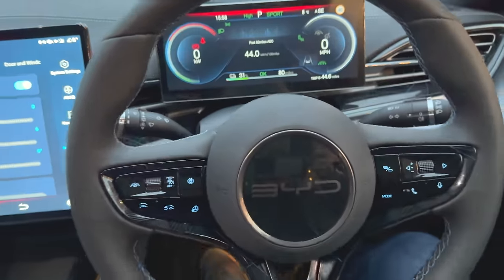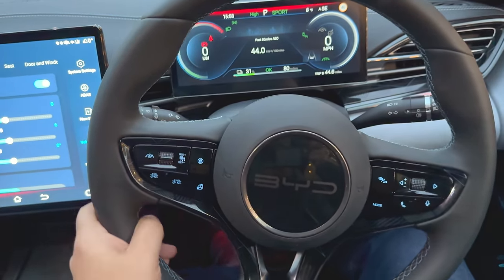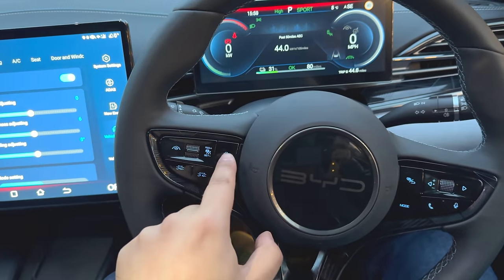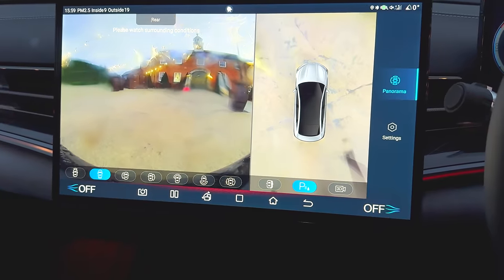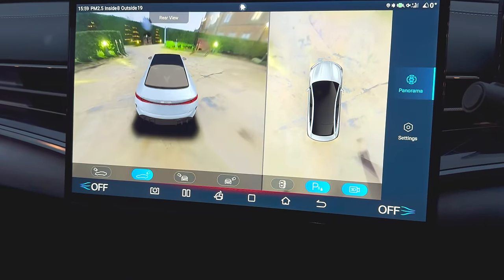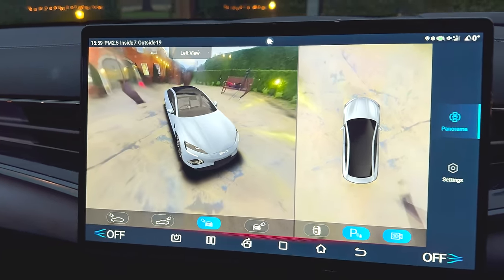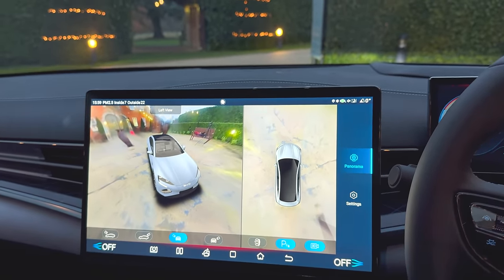The steering wheel is a very nice steering wheel — it feels high quality. It's got a button to rotate the screen, adaptive cruise control and safety features, and infotainment controls. We can also open up the 360-degree camera. Now it's been raining so it's not very clear, but we have all of the modes that you would expect, including the 360-degree view. And note the colour of the car on the display matches the actual colour of the car, which is always a good feature that everybody loves. So very high-tech in here.